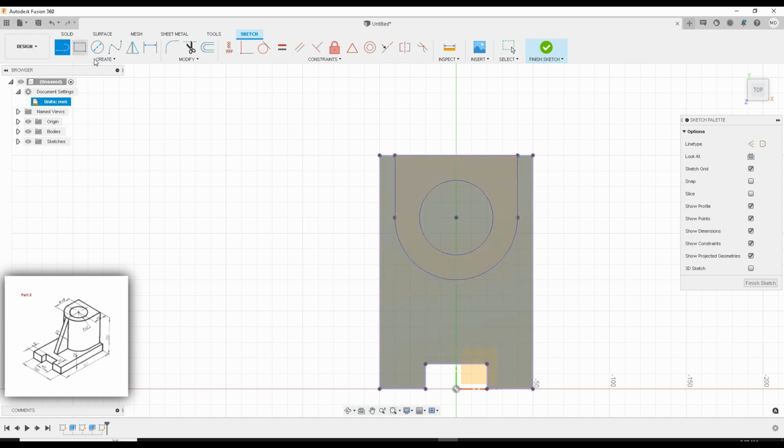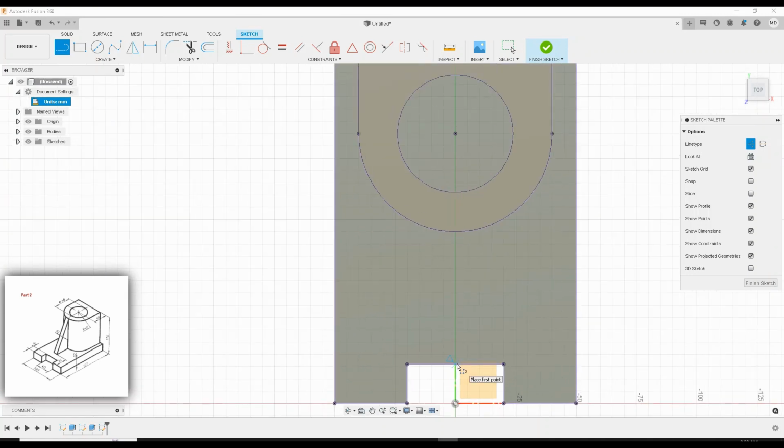All right. Line. Now we have to do some construction lines. Go ahead, click on construction. Okay. We're going to go to the center of this segment here, select it, go to this center, select it.